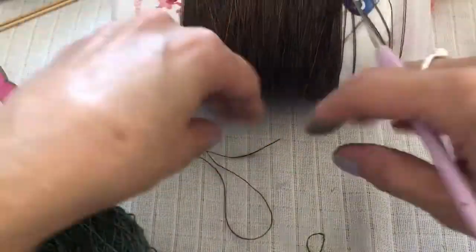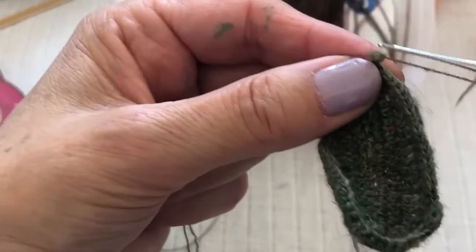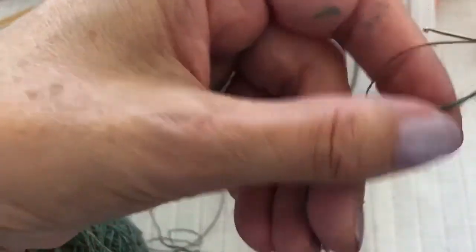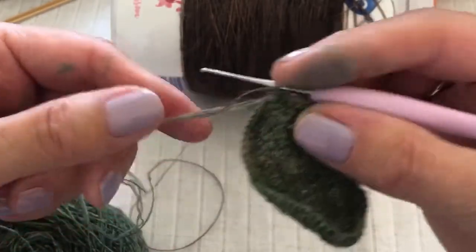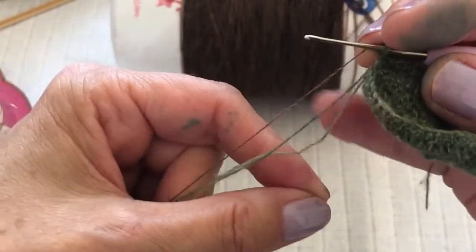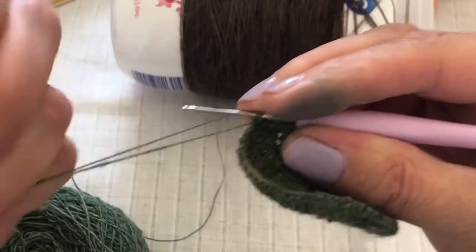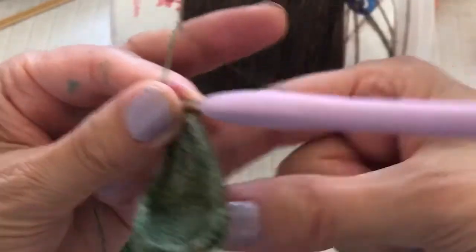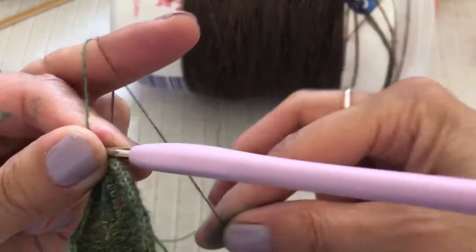So I'm now going to add that brown chocolate truffle yarn to the yarn I've got already. So if you saw the tutorial of making the petals, I showed you how you change the colour of the yarn for the outer edge of a petal. It's the same sort of principle here, except I'm keeping that existing yarn and I'm adding a different colour. So, get yourself a bit organised. Okay, it might be a little bit fiddly, but it is well worth the effort. So there's the tail of that green cobweb yarn that I've snipped off. Here's my new yarn.